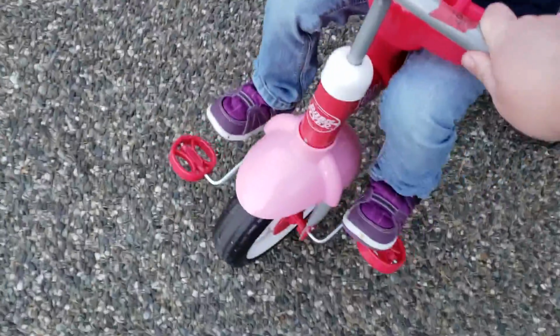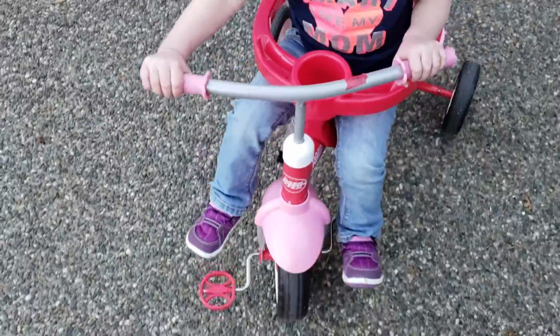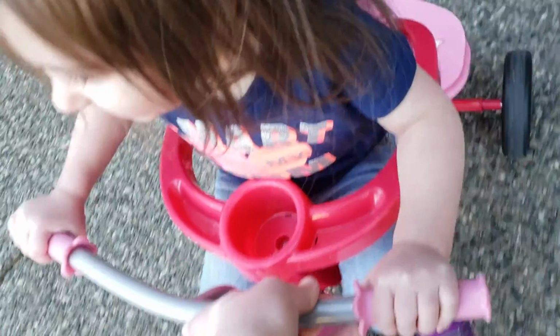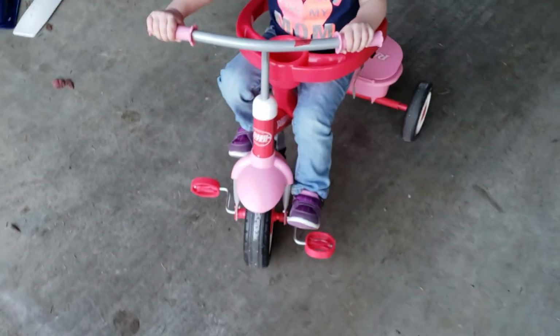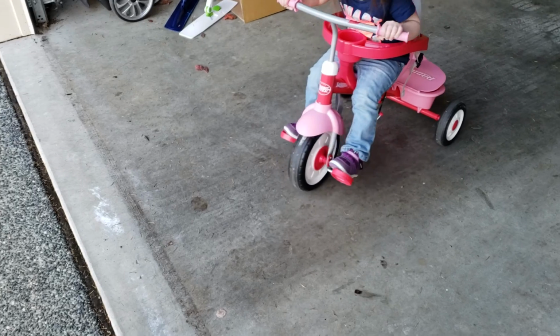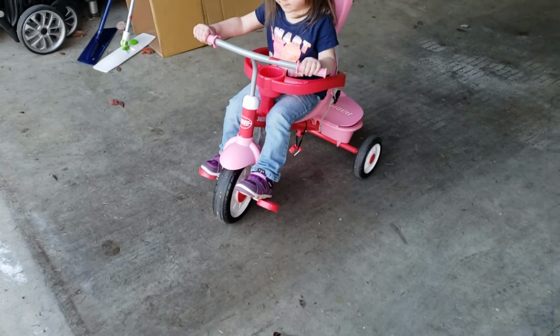Okay, ready? Chloe. Go. Not towards the car! Okay, we're gonna go in the garage then. And so you stop going towards the car. There, pedal. Pedal, pedal. You can do it. Pedal. You can do it.